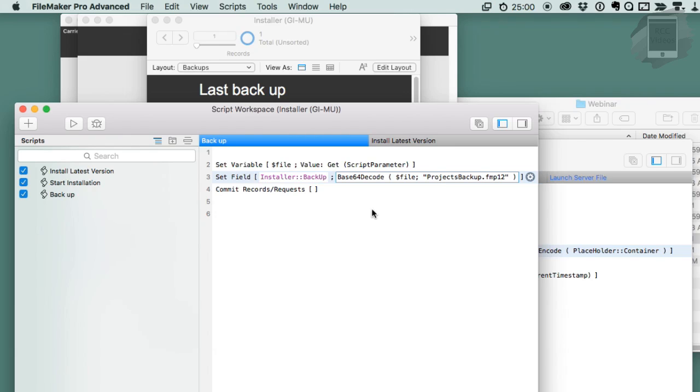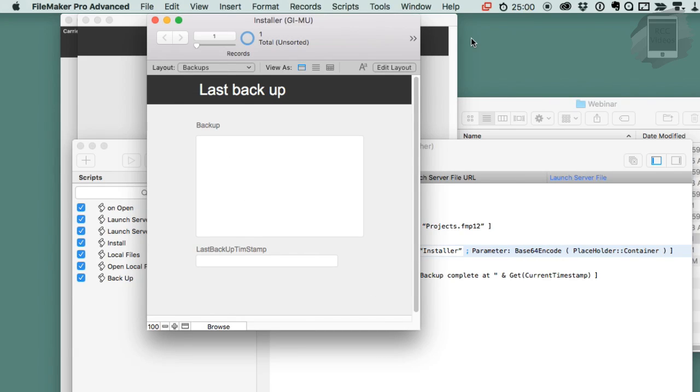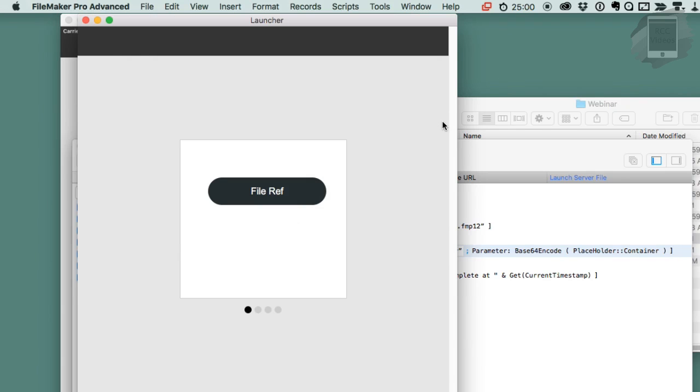This is absolutely huge, because we've had conversations previously about strategy and being able to create a backup process for users to get them off the device up to at least some secure location like a FileMaker server. That's really a big deal. It is, and so let's just run that script and we'll watch it happen.